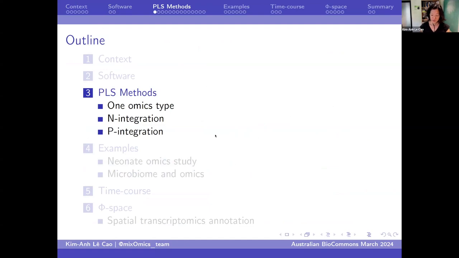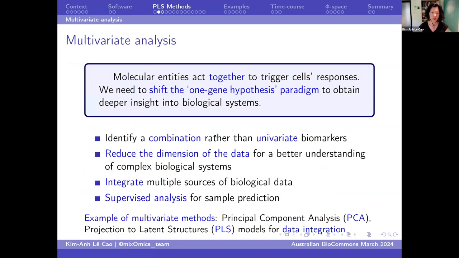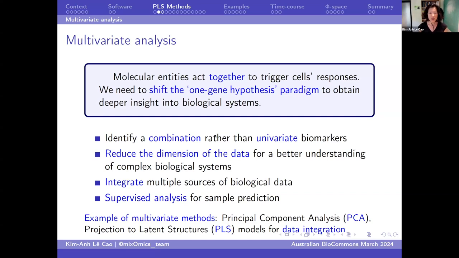Those methods are multivariate — they consider all molecules together in the statistical model, shifting the paradigm of the one-gene hypothesis. Instead of looking at univariate biomarkers identified through T-tests or ANOVA, we look at combinations of markers. We reduce the dimension of the data to obtain deeper insights into biological systems. Before I describe the methods, it's worth asking yourself: what are your expectations from integrating this data? Some people want to understand the predictive role of each omics, others want to understand relationships between omics, and others are interested in variable selection — selecting signatures of genes, proteins and metabolites.